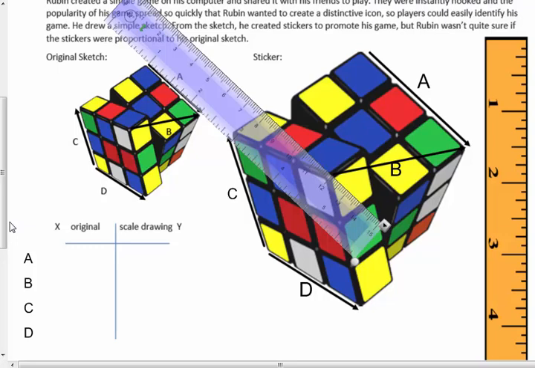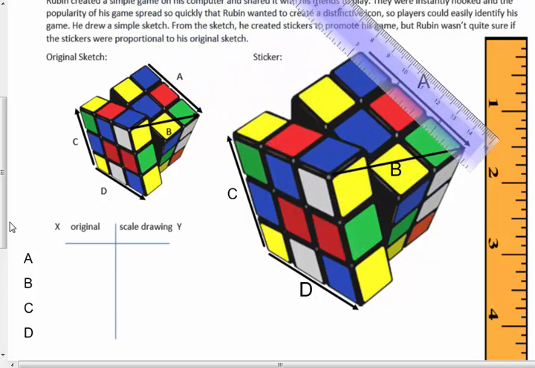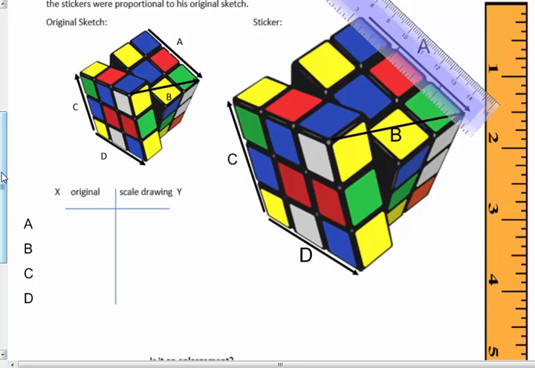So this is a little bit off because the projector is making it actually larger than what it is on your paper. But if you took a ruler and you measured from the top of A down to the bottom of A down here, you would see, so I'm not going to be able to use this ruler here, and I did measure it beforehand, that A measures 1 inch. So the original sketch is 1 inch here. And then I took a ruler and I measured A, like it's lined up over here on the sticker, and it actually measured 2 inches. So it looks to me like the sticker should be twice as big.